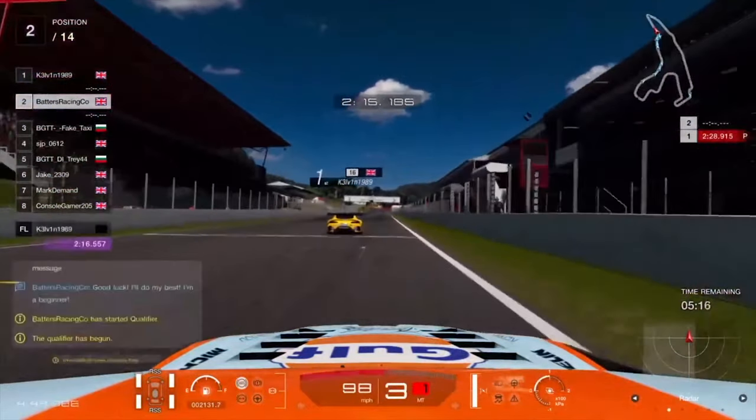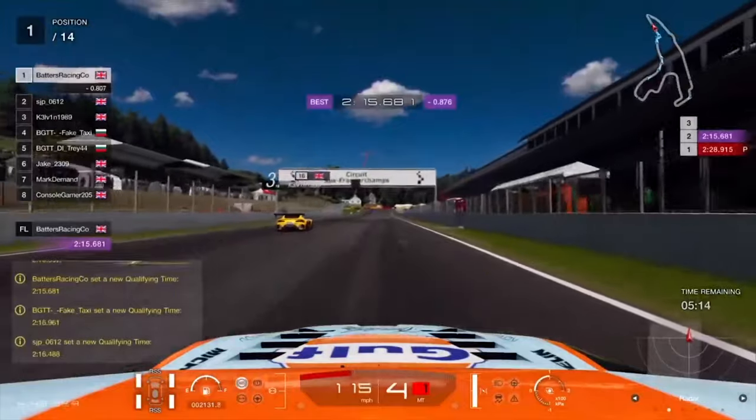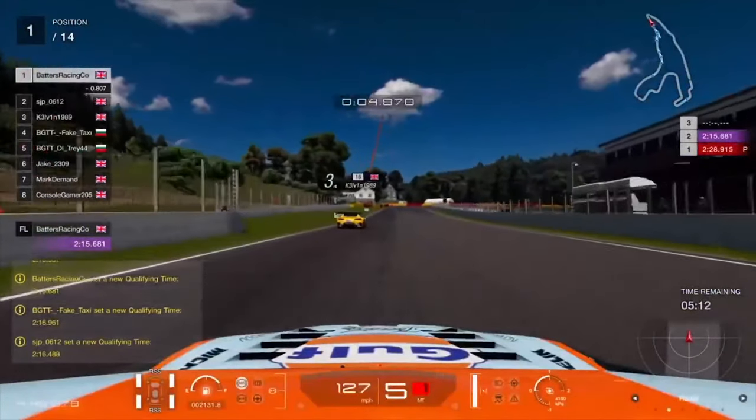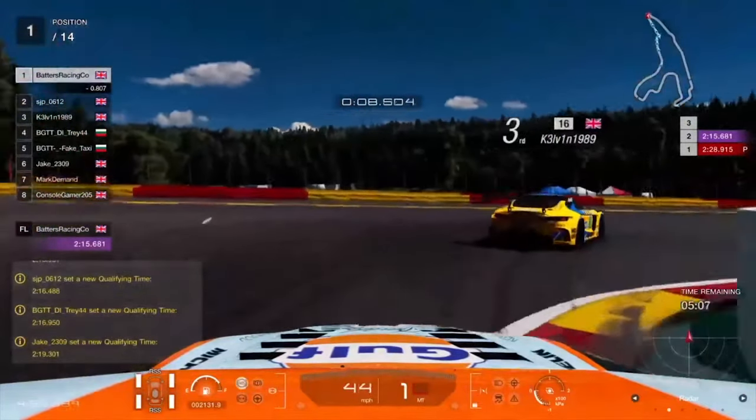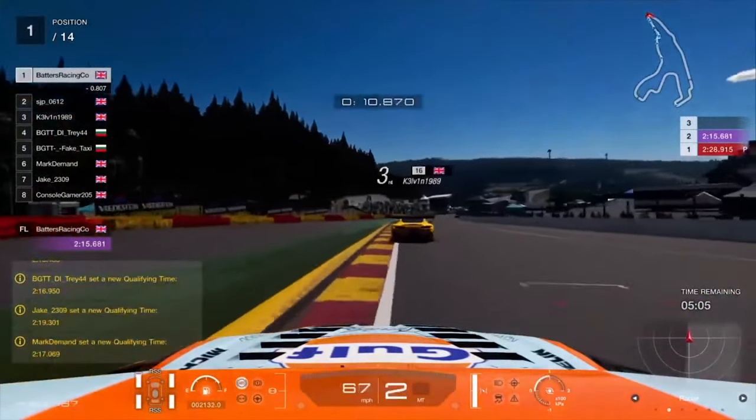And then coming up to the start finish line, that lap is going to be a 2:15.6, so 2:15.6 at the moment. That's put us on pole by a glorious 0.8 of a second, but remember this is only the first lap of qualifying, so it won't stay that way.